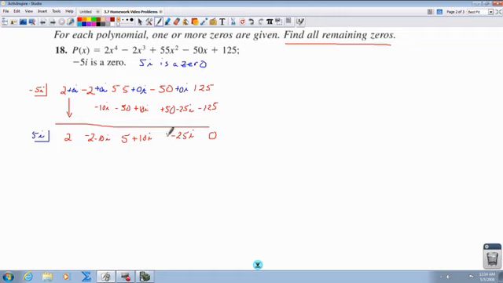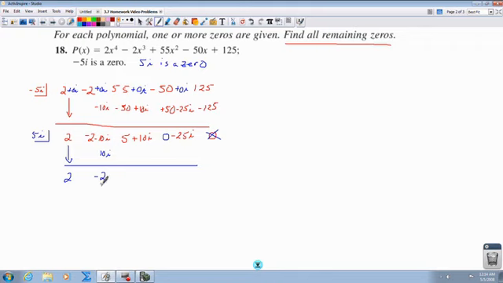The only thing we don't have maybe is a 0 right here. There is a 0 in front of this negative 25i, and we've got to realize that that was a remainder of 0. There's really nothing there. So I'm going to draw a line all the way across, and we're going to bring this first coefficient down. 2 times 5i is 10i. Look at that, they cancel. The only thing left is negative 2.